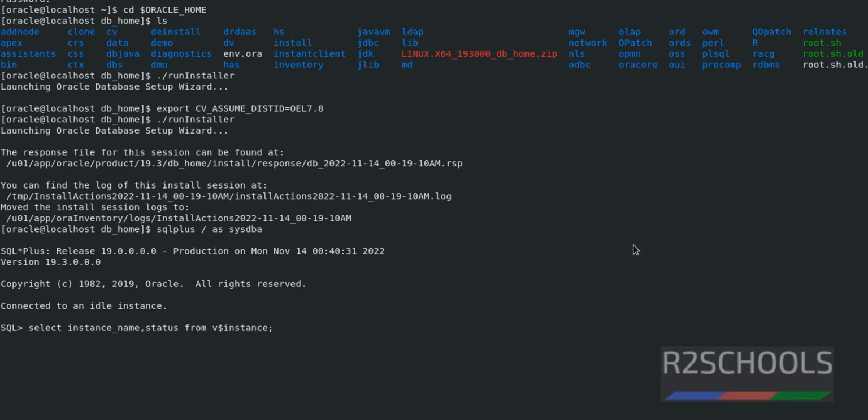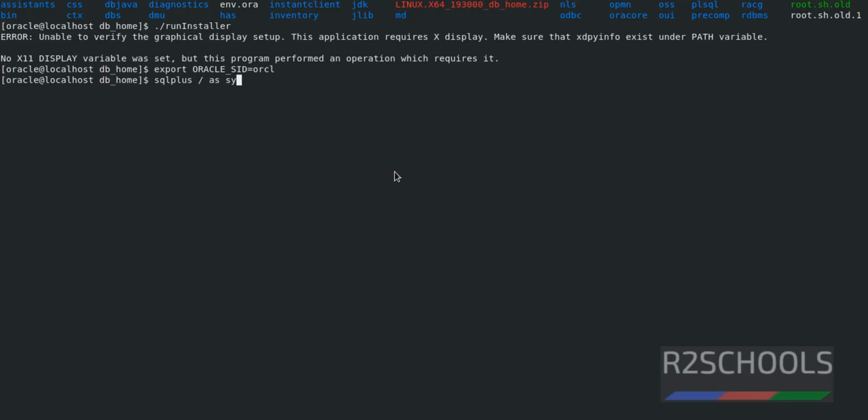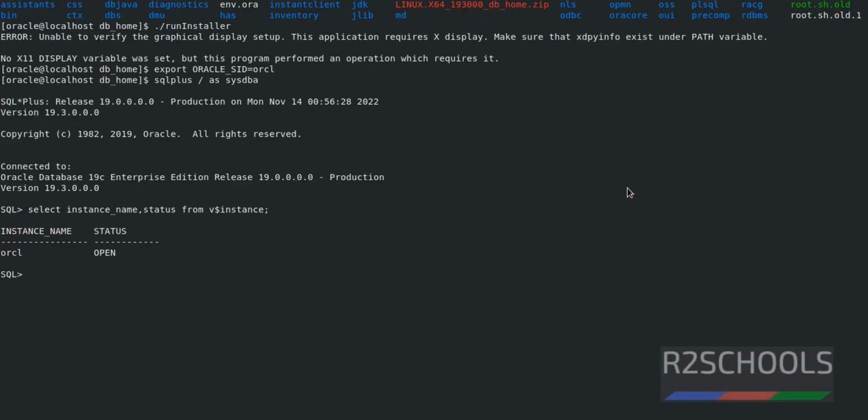Now run the command to find out the instance name. See, we got the error Oracle not found. Now run the command, export this one. Now we have to run the command sqlplus / as sysdba. This command. See, got any error? Then use the command startup, because it cannot run since it's already running. We have to shut down. Again, startup.